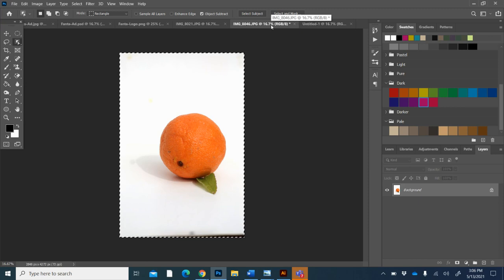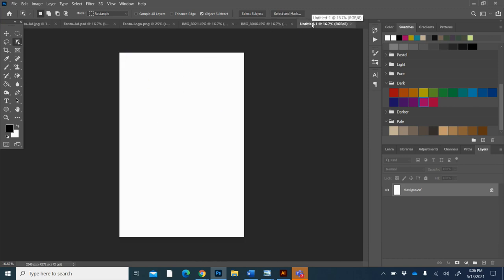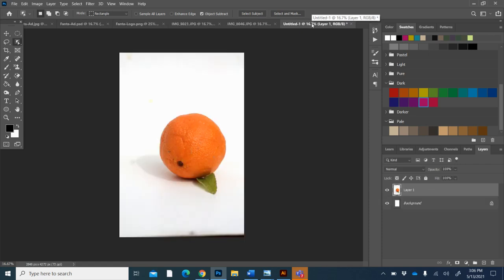If I copy and paste, these were all taken with the same camera, same resolution. You can see it's not hugely different in size. Sometimes if you open a different size document, when you copy and paste something, it'll be really big on the page or really small. So this is a good way to ensure that it stays the same relative size as your original picture. So you're going to start with that blank document that you just created.